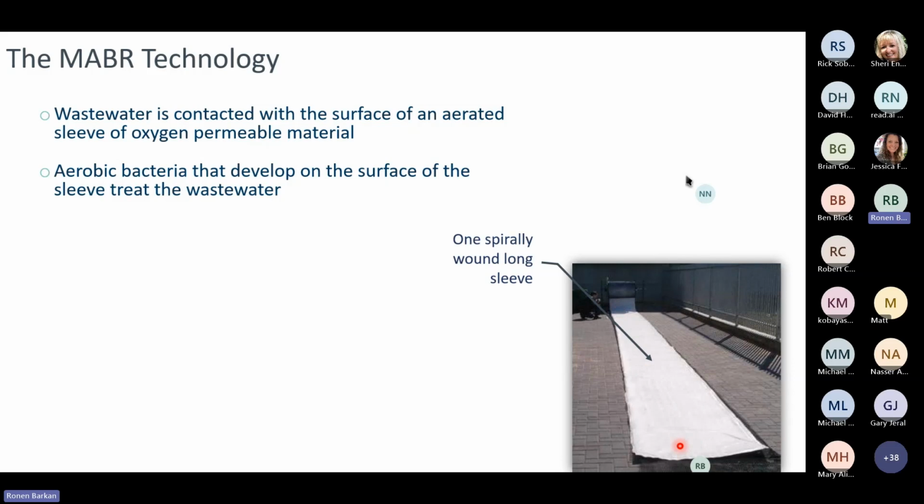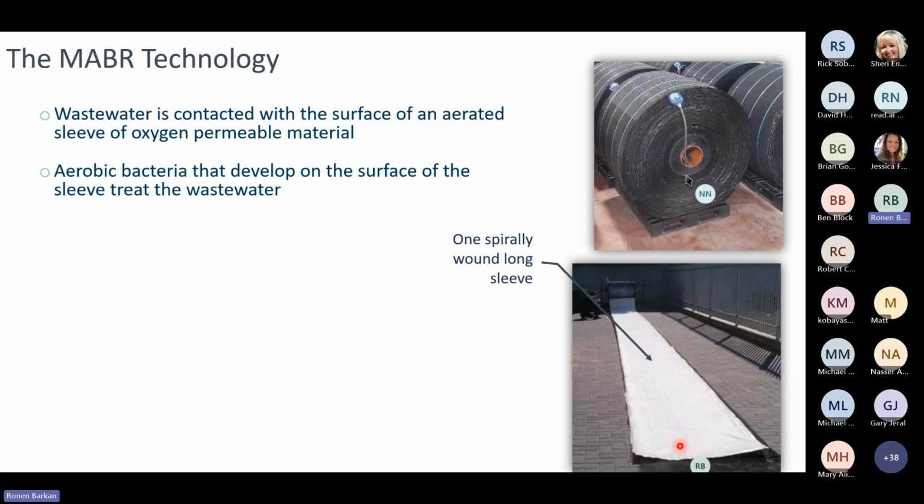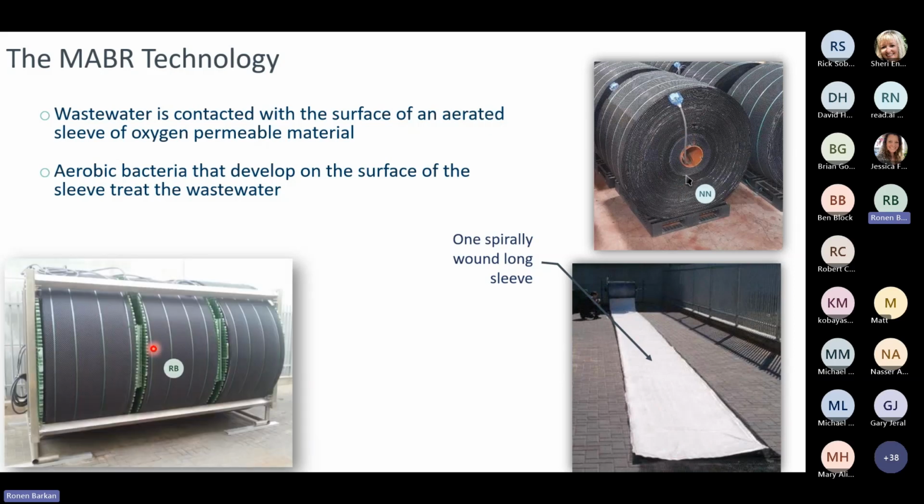Now, in order to conserve space, we roll this sleeve up to come up with this spirally wound shaped object on the top right hand of the screen. The reason this is black and that is white is because before we roll it up, we put the water spacer in order to create spaces between one layer of the sleeve to the next one. So now when we have this spiral, we start stacking them up one on top of the other. This is a function of how deep the basin is that they will go in.